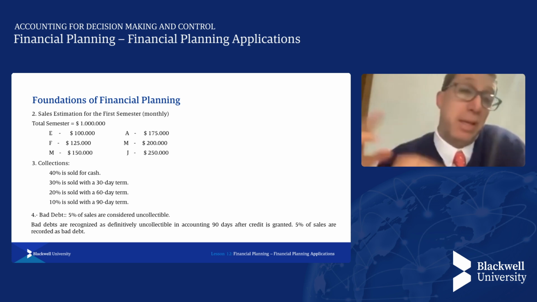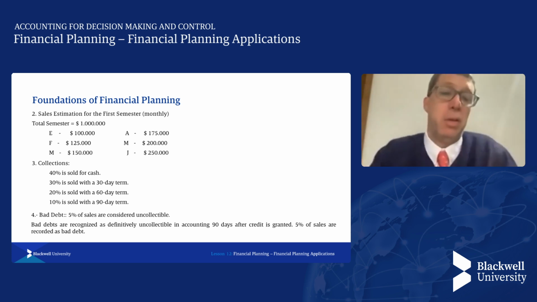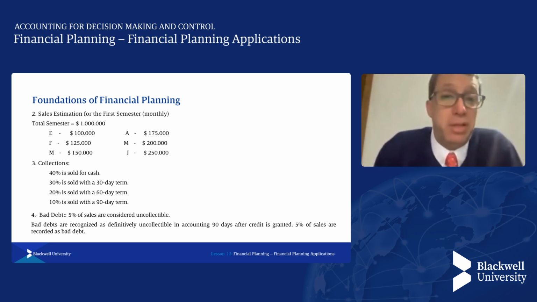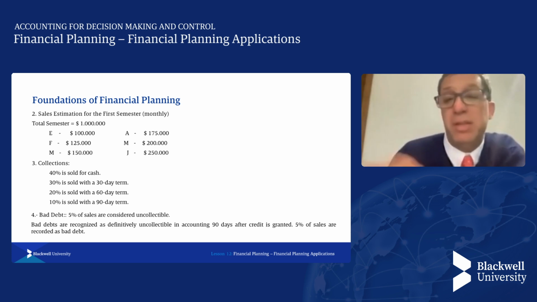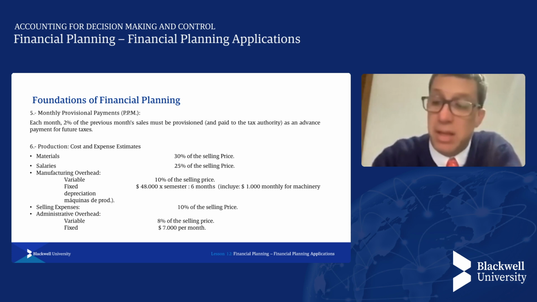Well, it could be because it is a seasonal business, or simply because a company that is growing also needs to consider how we are going to collect payments. Selling is one thing, and collecting is another. Here it is mentioned that we will do distribution, but as often happens, there will be a percentage, in this case, 5% of sales, that we will not collect, which will be uncollectible.